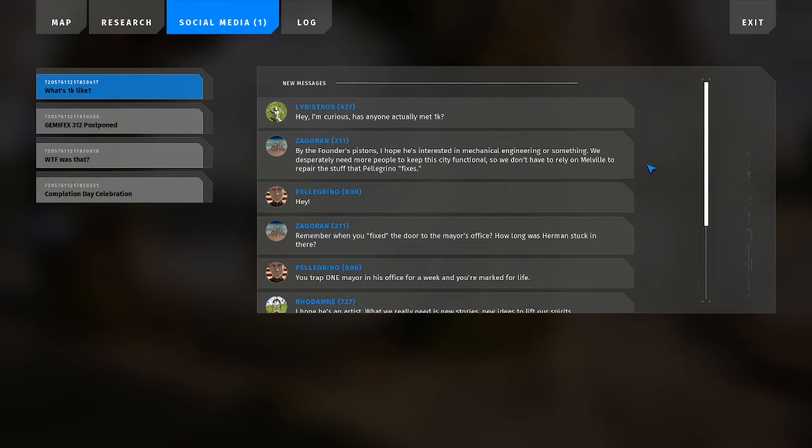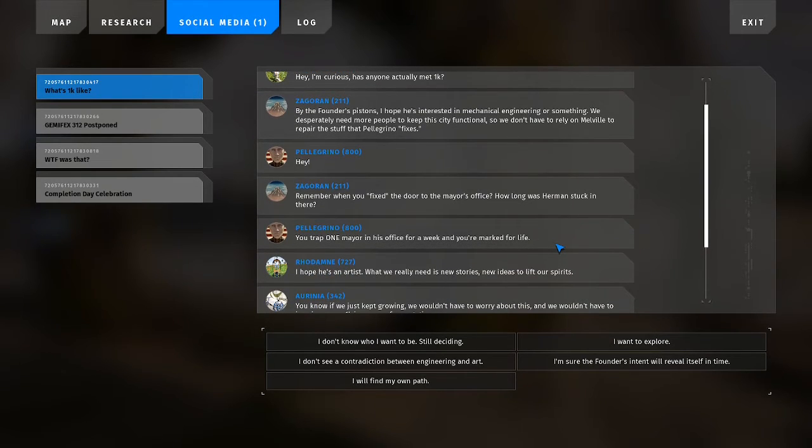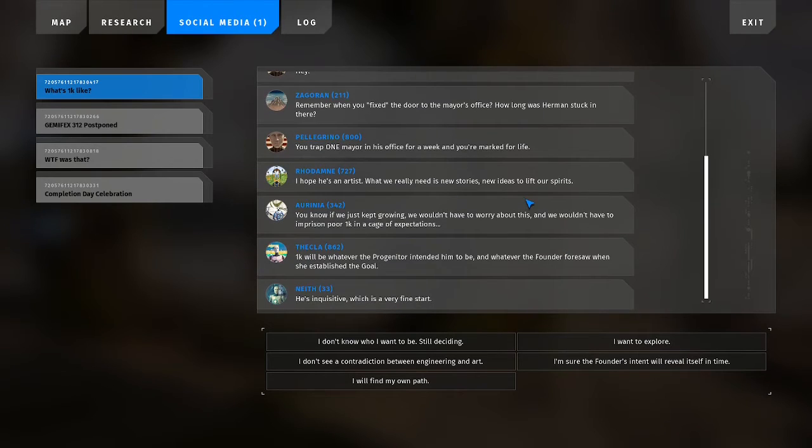Hey, I'm curious. Anyone actually met 1K? By the Founder's Pistons, I hope he's interested in mechanical engineering or something. We desperately need more people to help keep the city functional, so we don't have to rely on Melville to repair the stuff that Pellegrino fixes. Hey! Remember when you fixed the door to the mayor's office? How long was Herman stuck in there? You trap one mayor in his office for a week and you're marked for life. Hope he's an artist. What we really need is new stories, new ideas to lift our spirits. You know, if we just kept growing, we wouldn't have to worry about this. We wouldn't have to imprison poor 1K in a cage of expectations. 1K will be whatever the progenitor intended him to be, and whatever the founder foresaw when she established the goal. He's inquisitive, which is a very fine start.